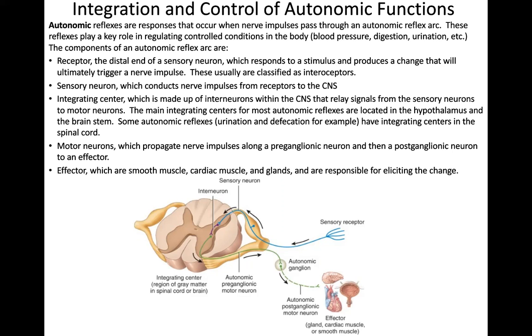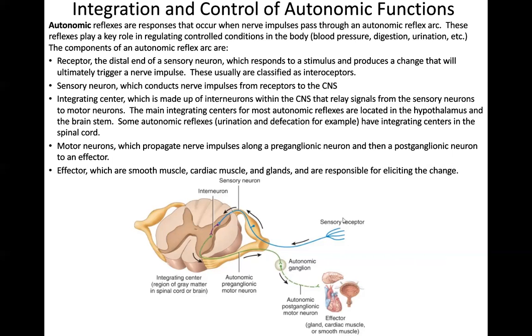For example, we'll spend a couple lectures during the cardiovascular system section of the semester talking about blood pressure, how it changes with the heart and how changes with blood vessels can regulate it. Obviously, we'll talk about digestion and different reflexes when we get to the digestive system, and so forth. So these are much more complex, but we'll get into all of them later in the semester. I'll run through once again those five components of what we'd call now an autonomic reflex arc. First of the five are the receptors.